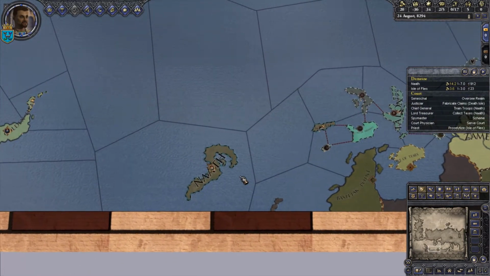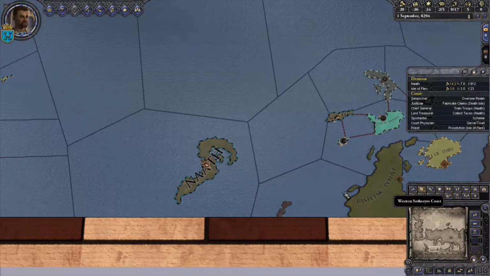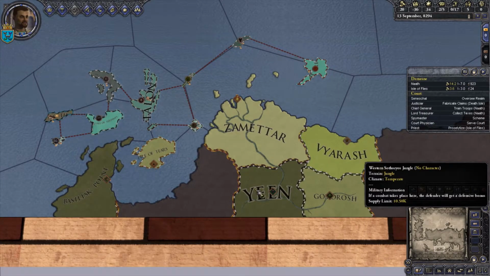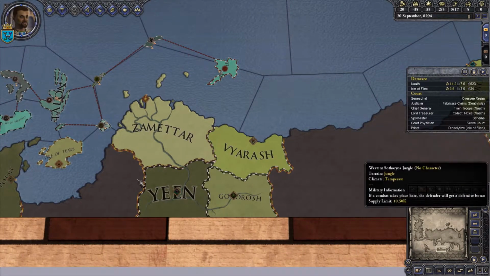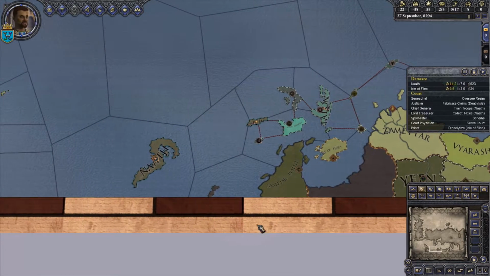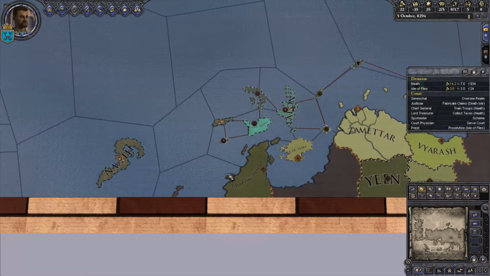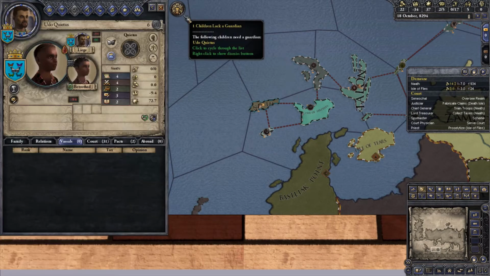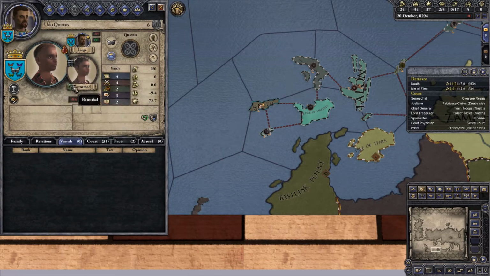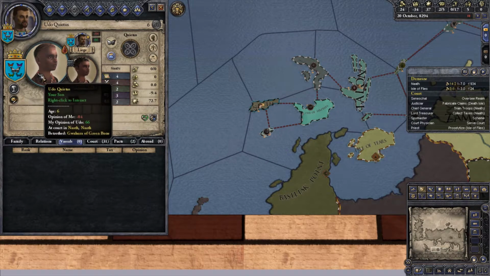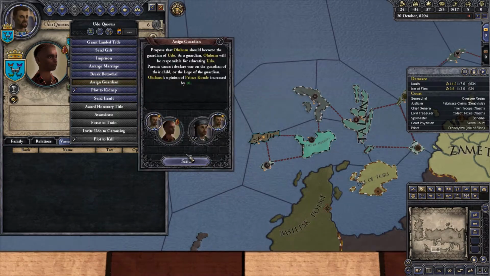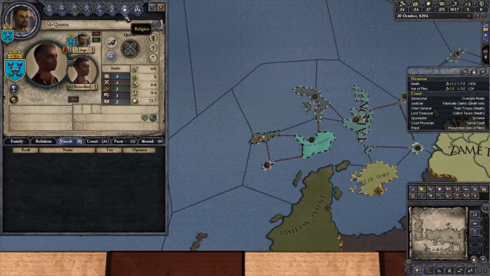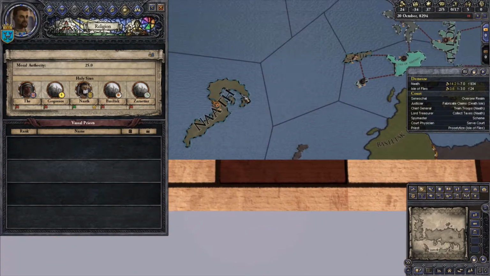Unless, of course, George Martin decides to have a little spin-off about this area, which would be nice because I'm actually really interested to find out a little bit more about these people that are actually living here. And it's just unfortunate that as a part of our religion... Okay, so my legitimized bastard strong son needs a guardian. Let us make me the guardian. Anyways, as I was saying, the religion, if we look at our religion tab and click on our county here.